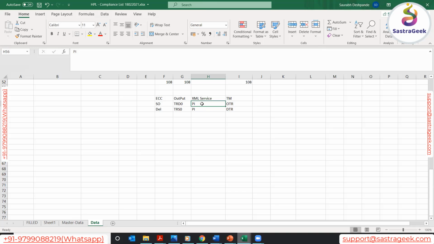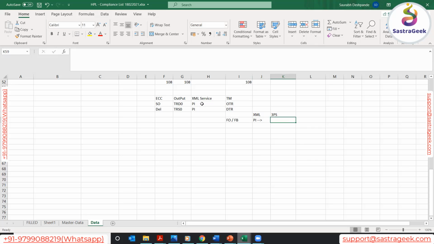And Sandeep, one more thing: in one case we are using XML files, and if something is going outside from TM, at that time also we are using XML files only. Yes. In a typical scenario, when a freight order or a freight booking has to be sent to a third-party system, an XML service is used. Through PI, this is sent as an XML service.